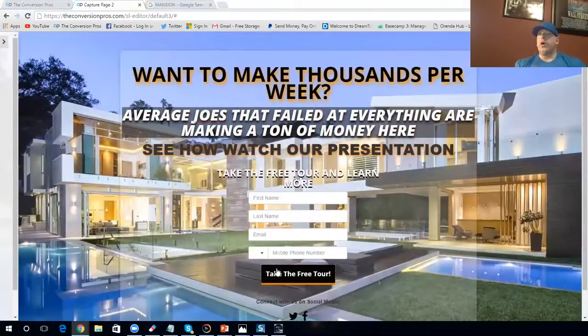So when you are looking at the Conversion Pros, the coolest thing is everybody in certain companies, they all use the same pages, and you don't stand out very well when you're doing that. So you can have a ton of people, thousands of people in one company, and all their pages look different. And it really sets yourself apart, because think of it here. I always tell a story.